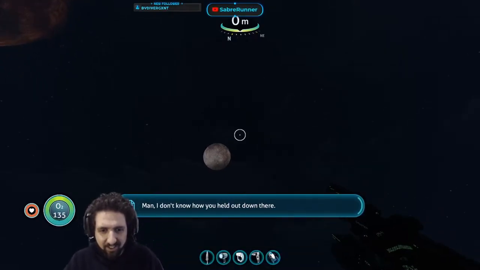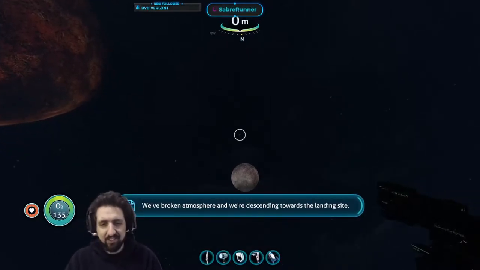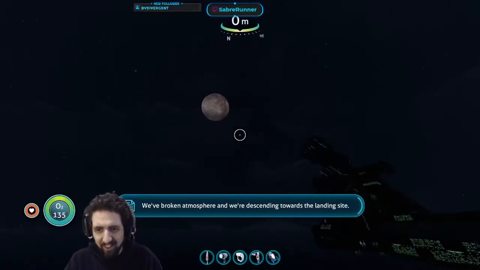Survivor, we see you. Man, I don't know how you held out down there. We broke atmosphere and we're descending towards the landing site.